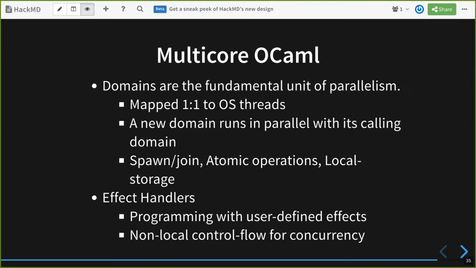This is quite a simple idea, but it gives us very powerful abstractions for writing concurrent programs.